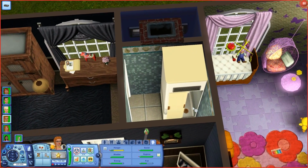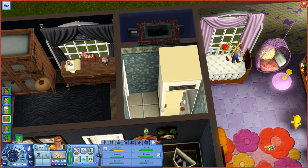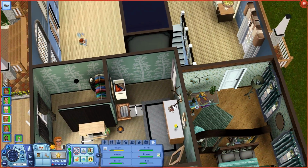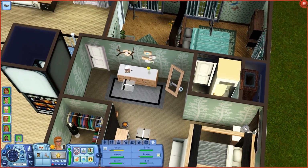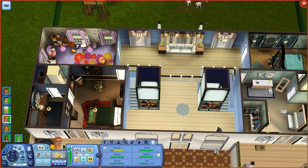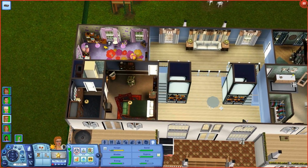This is from Supernatural as well, I believe. Oh, they both have all-in-one bathrooms connected to their rooms, so they can just use those, because I find that regular toilets and showers just don't cut it anymore. All-in-one bathrooms are amazing. So here is what it all looks like from above, and now I'm going to show you the downstairs.